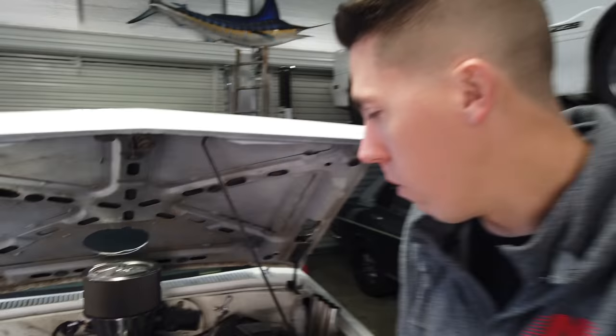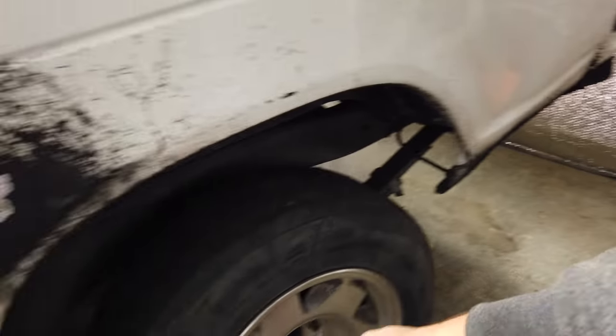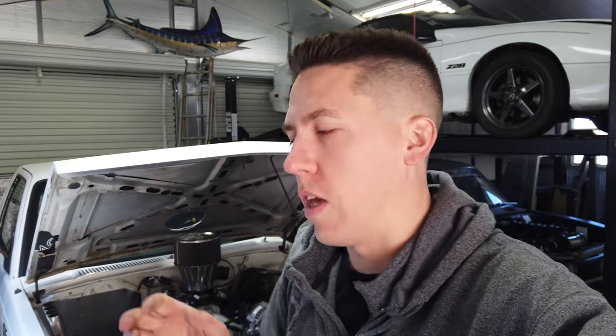Nothing I've built before is meant to literally just go out full throttle, beat on it, and if something breaks, it breaks. I did a wall tap — the tire blew up once and crumpled the bed a bit, then I did a wall tap and bent it in even more. That was part of the reason for doing a truck: if I ever want to replace the bed I can without replacing the whole vehicle. A lot of the Australians say wall taps at their events aren't necessarily a bad thing — it's kind of for the show and for the crowd.